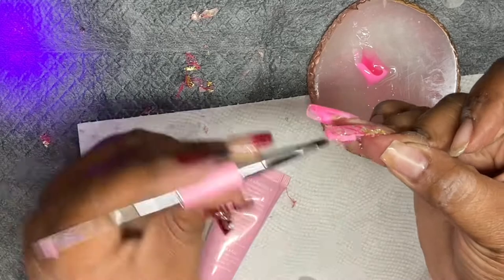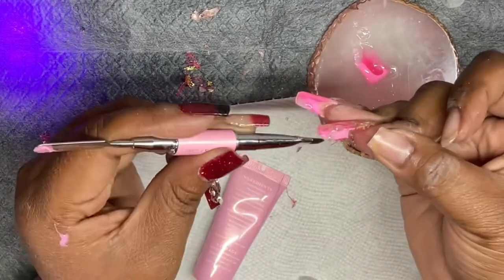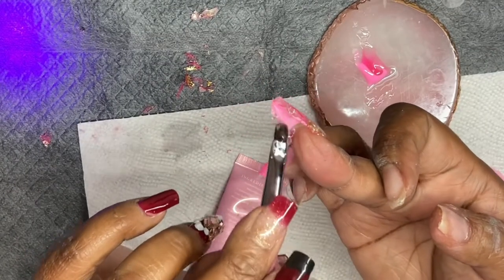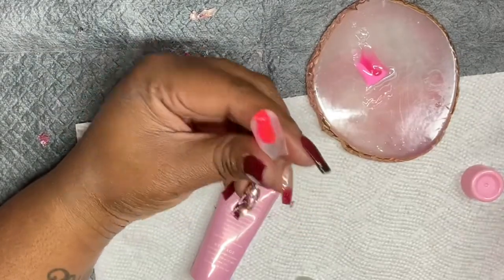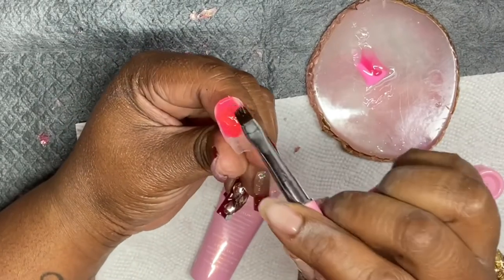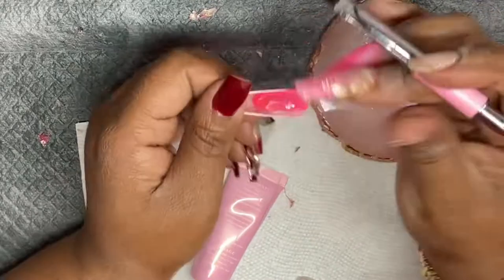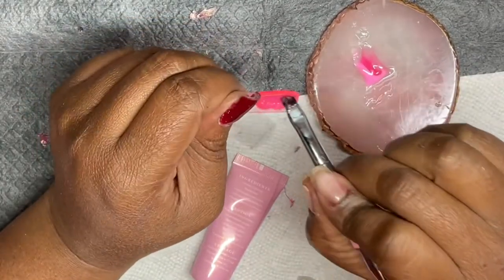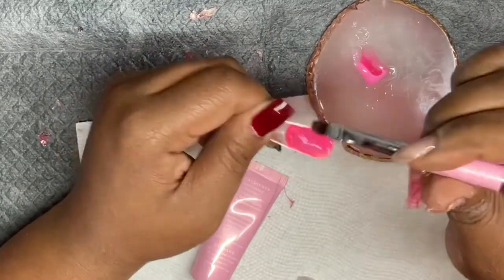So what I like to do is apply some of the surface cleaner solution to the brush, and then dip the brush onto the paper, kind of like how people do acrylic. That's what I like to do when I use Polygel. I have not used Polygel in a very, very long time. I'm into hard gel now. Hard gel is my thing, but I decided that I need to switch it up and show y'all that your girl is multifaceted.